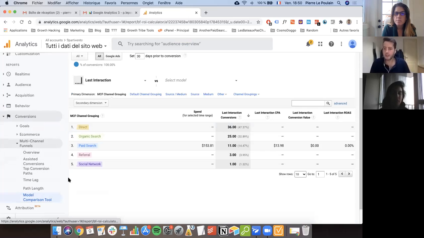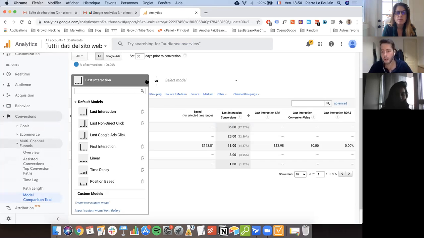Basically, Google tracks your conversions and your users based on what they call an attribution model. An attribution model is how they take your conversions into consideration. I will take a proper example.